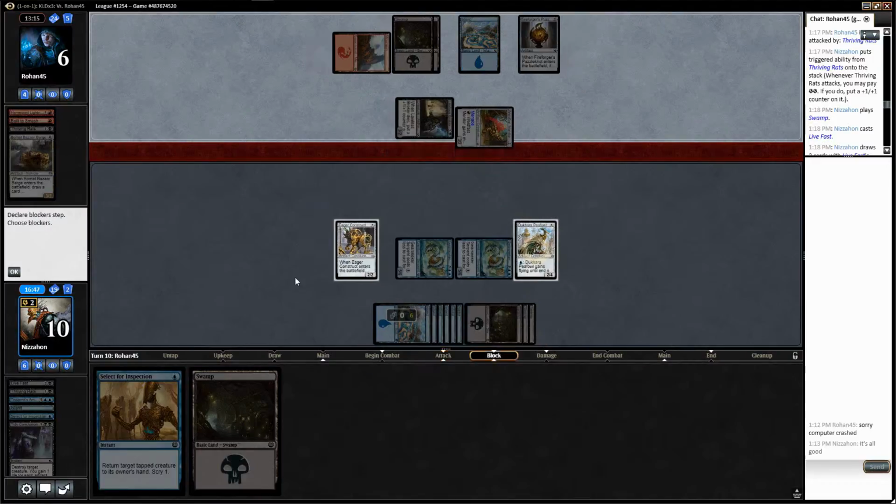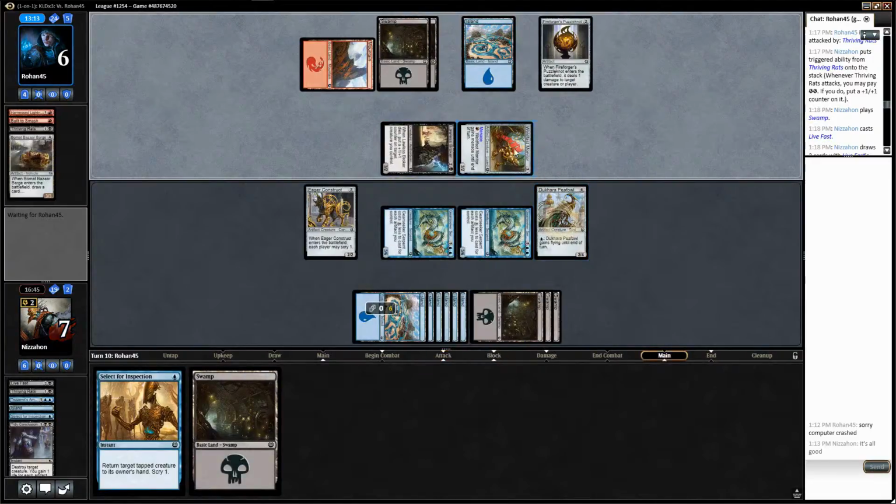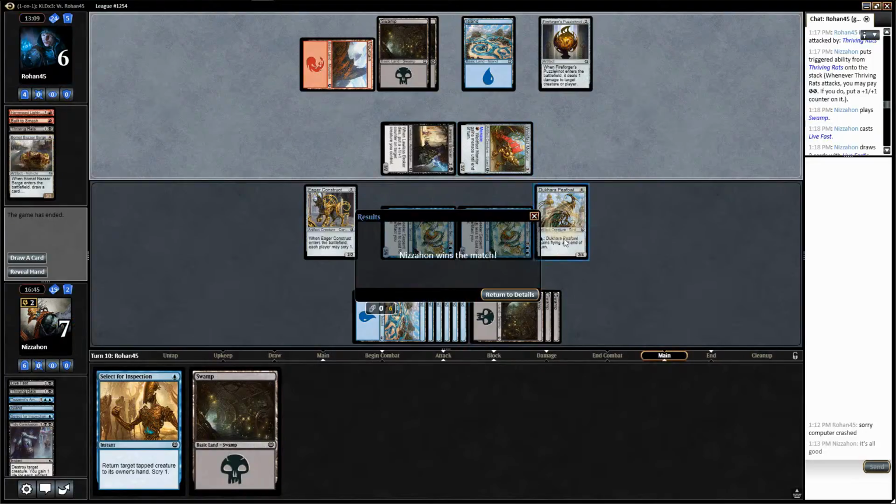There's no trick that he can kill me with here. So I'm just going to take it. He could have Rush of Vitality or something, which would just make me look stupid. So, yeah. All right. So on to our third match.